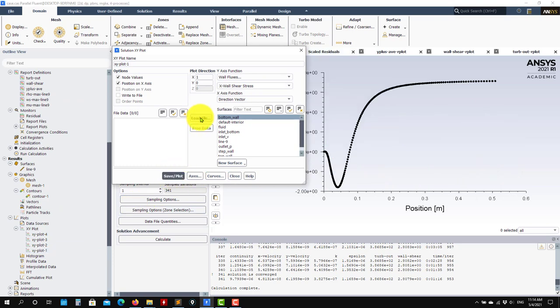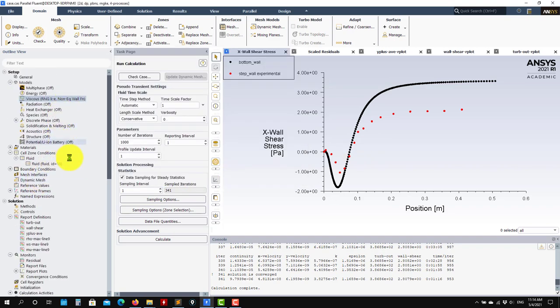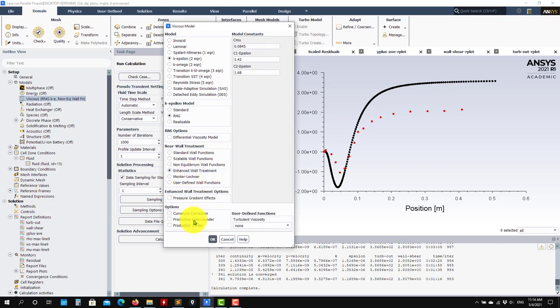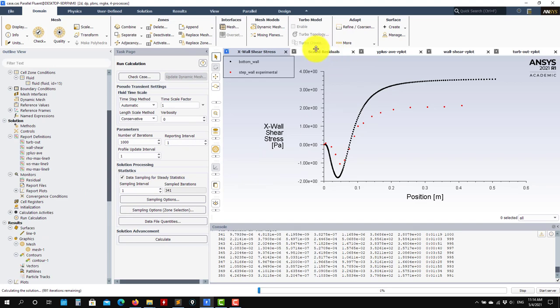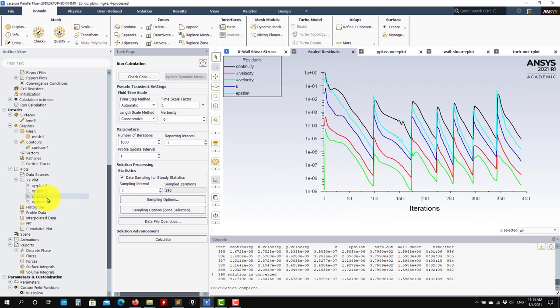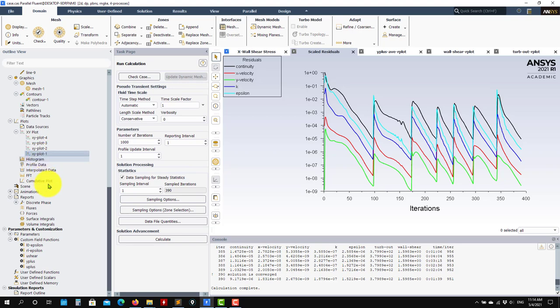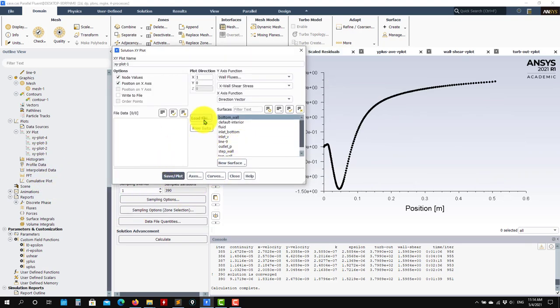So if we plot here, it seems okay, but this is the judge. Again, we didn't get any big improvement. So now we go to enhanced wall treatment, which is the one recommended. If I click here, let's see what happens. I'm crossing fingers that this one will give the right results. We said at the beginning that we had good results, but maybe as we have different solutions that will have an influence. So let's see. See that now we have a much better solution.